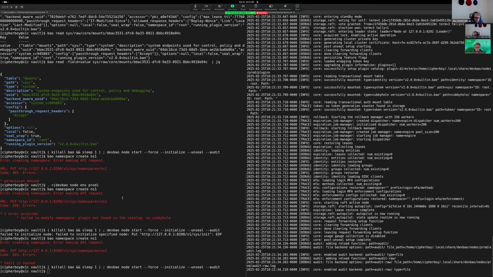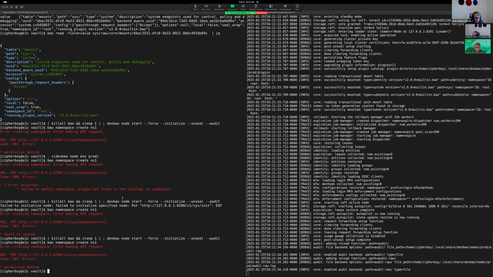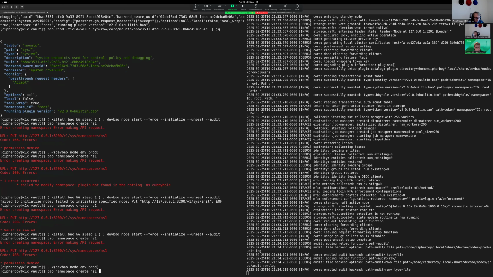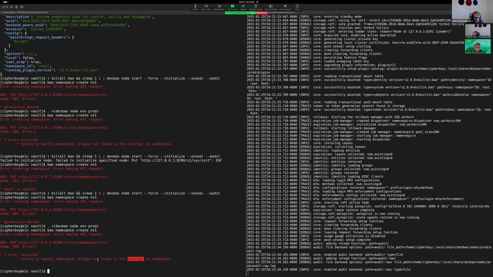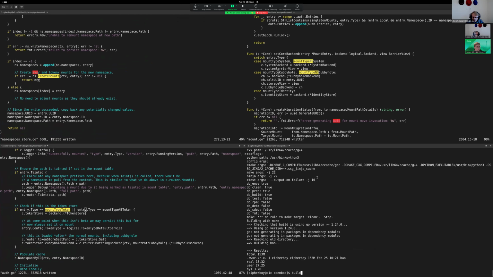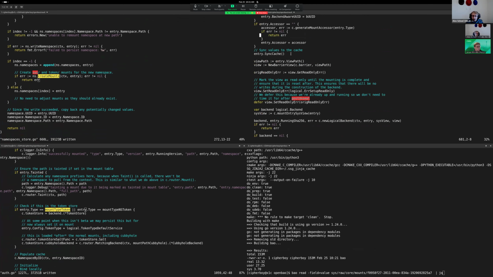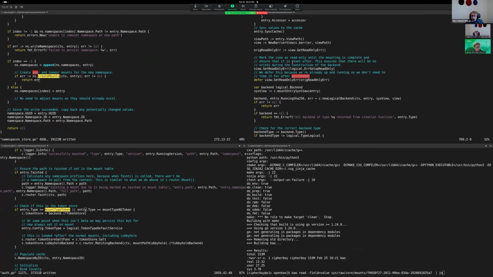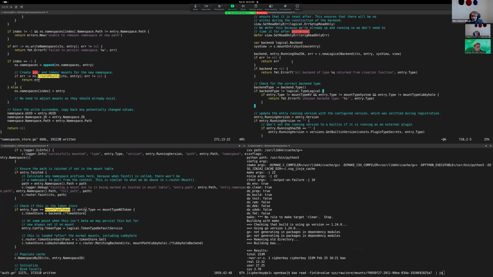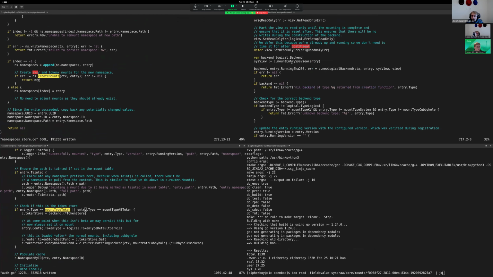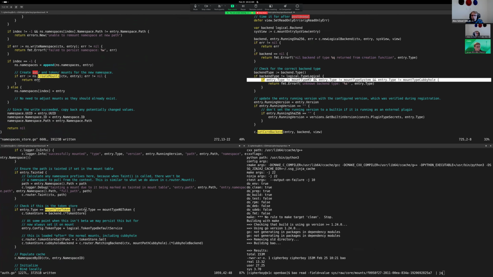Cool, that's that. And now if I create my namespace after loading my credentials, plugin not found in catalog still. Interesting. So that to me says set core backend is not called in the right place, and we still need to add it to the, oh, if the type is not KV and it's not mount type, and then unknown backend type here.